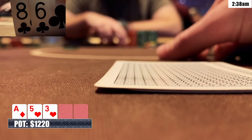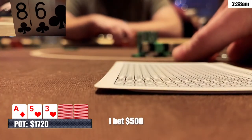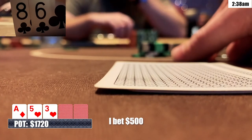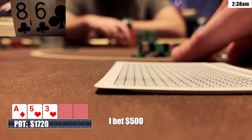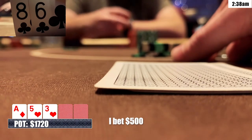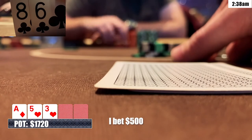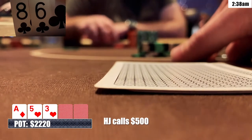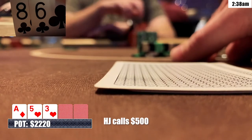We've got nothing except a backdoor straight draw — at least any deuce, 4, 7, or 9 will help us improve. The small blind checks. I take a stab for 500, like I would if I had aces, ace-5, ace-king, or ace-queen. My bet doesn't necessarily mean much by itself, but I'm hopeful it could get most pocket pairs that missed sets to fold. The hijack is thinking for a very long time. Feels more like he doesn't want to fold a mediocre hand for only 500, but he still has another opponent in the small blind to consider. After a minute of tanking, the hijack calls. There's no reason to tank that long with aces — he'd call quickly to continue setting the trap. The hijack at least appeared to be genuinely on the fence about whether to call or fold.